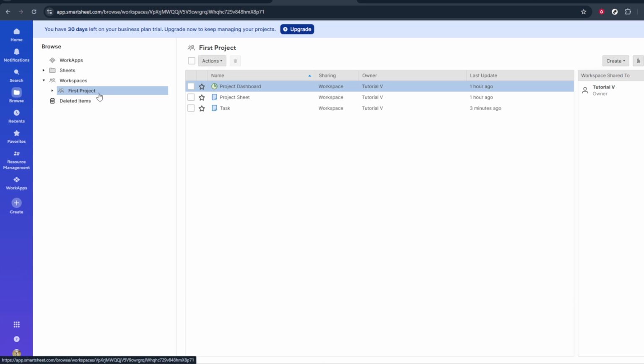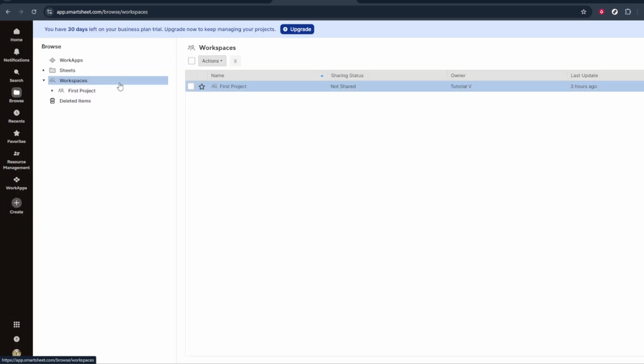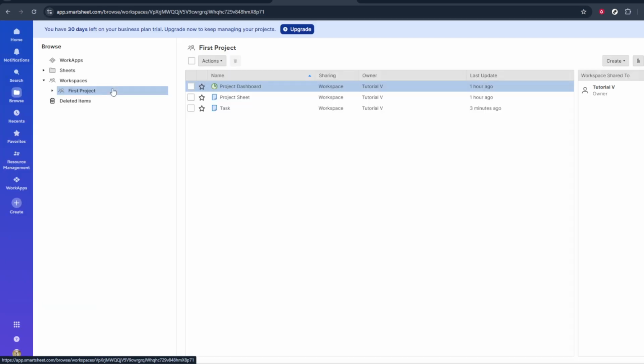First, start by opening Smartsheet in your browser and signing into your account, if you aren't already. Once you're in, navigate to the workspace or folder where your project sheet is stored. Take a moment to identify the specific project you want to export. This will typically appear as a sheet in your list of items. Click on the project name to open it. You should now see your project data, including rows, columns, and any task information that's part of that sheet.